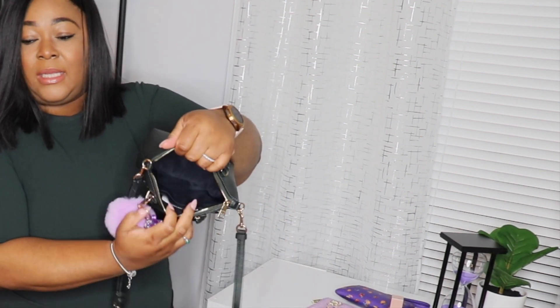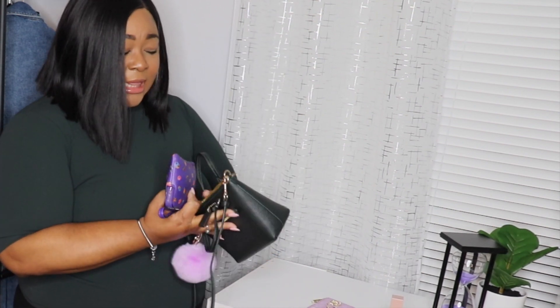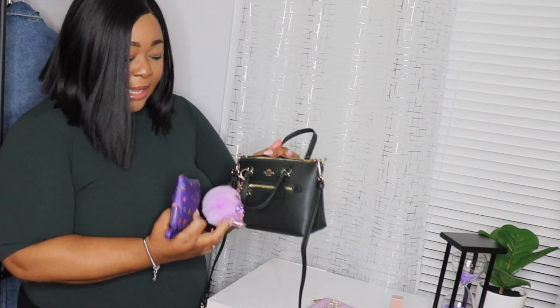So that is everything in here. Like I said, she's small but mighty and she fits everything you'd need — your cards, your license, keys, a lip gloss, a pen, and a little catch-all. That's all you need. And some lotion — you can't go nowhere without lotion. This teddy bear does make her front-heavy though.